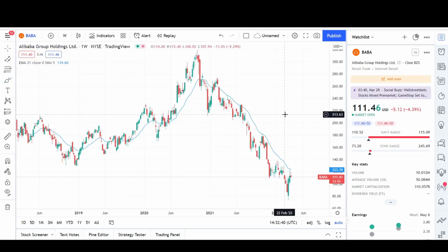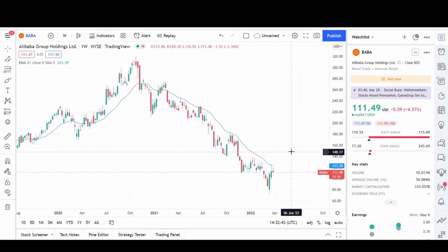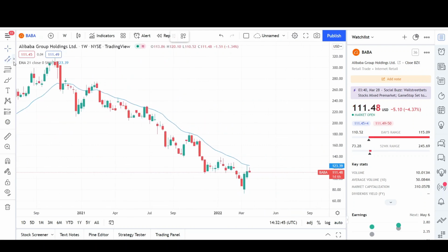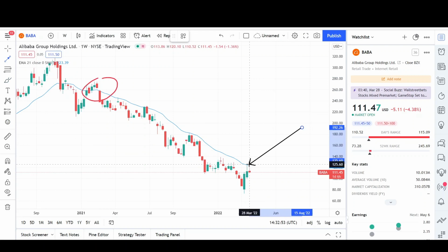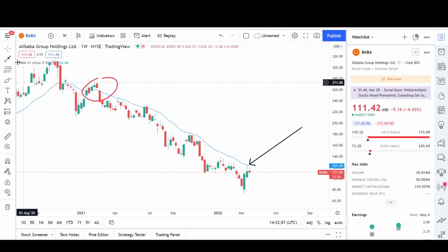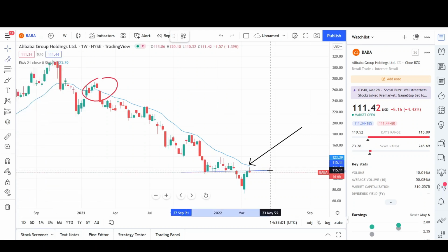And here we have the weekly chart for BABA. Again, we're still getting rejected from the EMA. We have not been above it since I believe February or March of 2021. We're still getting rejected by the EMA, but that's not going to hold all the time. So we're finding temporary resistance. So I think now or very soon we will probably break through that EMA if prices continue higher.